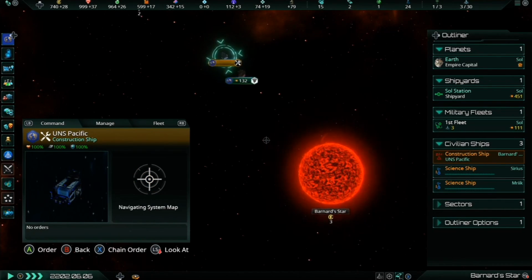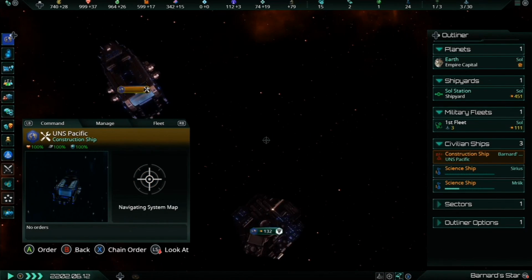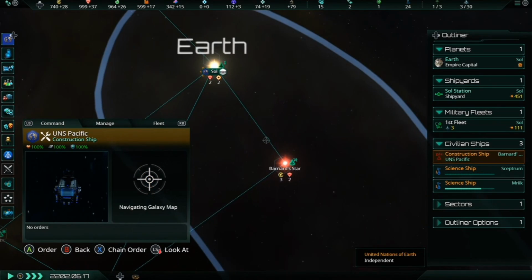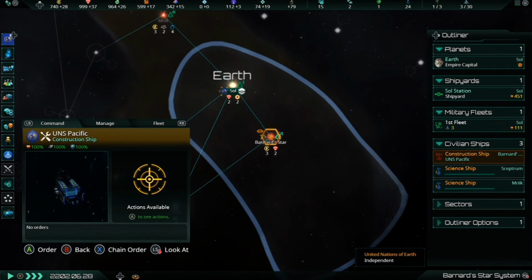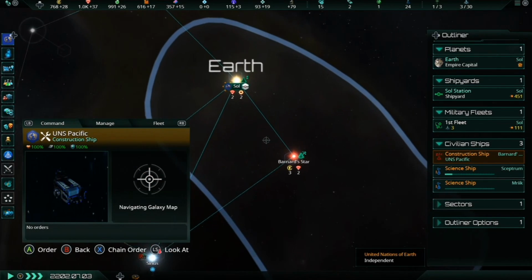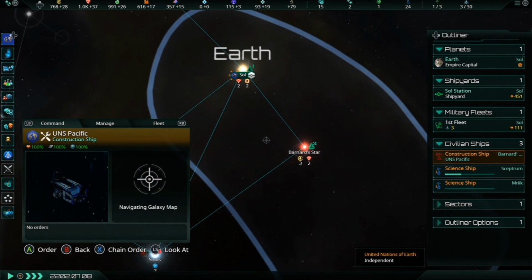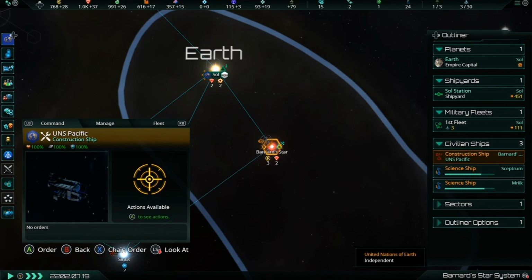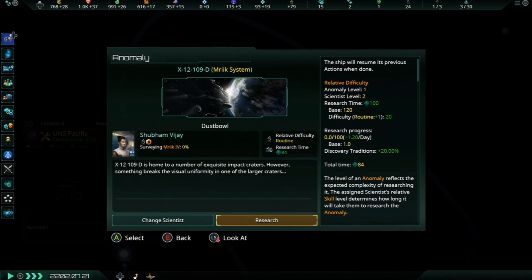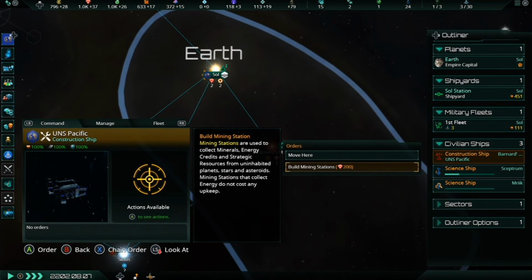Okay, so our construction ship, now that it's built a starbase in Barnard's star, you can see that our empire's borders have in fact expanded, and I can tell this construction ship to construct mining stations in this system. And I can do that by selecting the construction ship, moving the cursor over Barnard's star, and ordering it to construct mining stations. Okay, so here's an anomaly that's considered routine. It will take only 84 days. I'm going to research it.